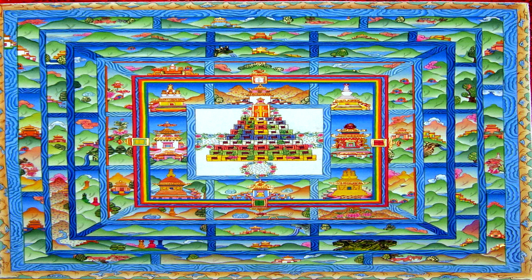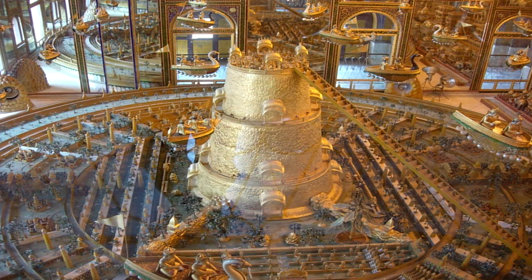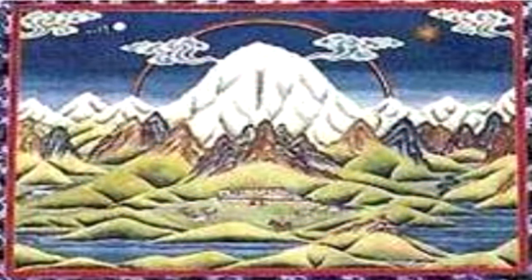Geraldus Cambrensis, or Gerald of Wales, Archdeacon of Brecon and royal clerk to King Henry II, wrote in his 1188 work Topographia Hibernica: "Not far from the islands towards the north there is an astonishing whirlpool in the sea, towards which there is a set current of the waves from all quarters, until, pouring themselves into nature's secret recesses, they are swallowed up, as it were, in the abyss. Should a vessel chance to pass in that direction, it is caught and drawn along by the force of the waves, and sucked by the vortex without chance of escape. There are four of these whirlpools in the ocean, described by philosophers as existing in the four different quarters of the world, whence it has been conjectured that the currents of the sea, as well as the winds, are regulated by fixed principles."